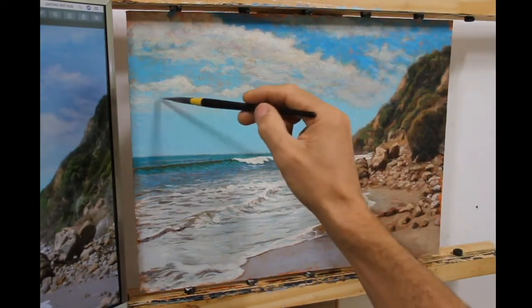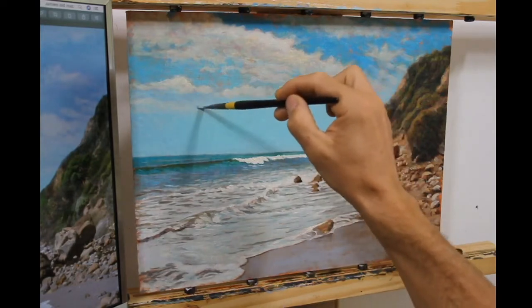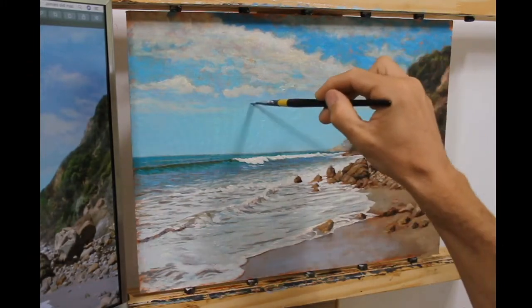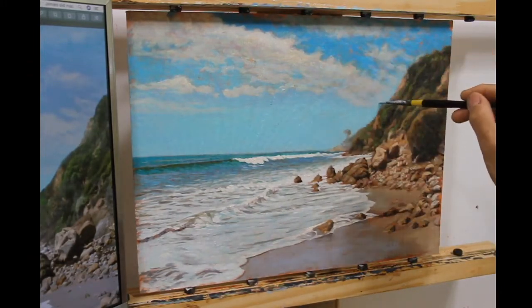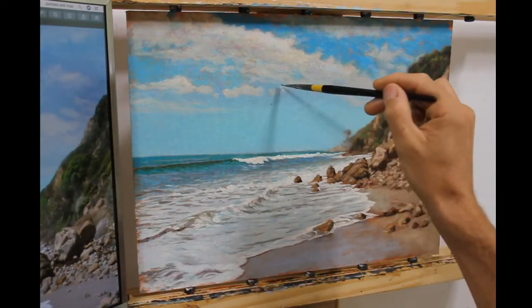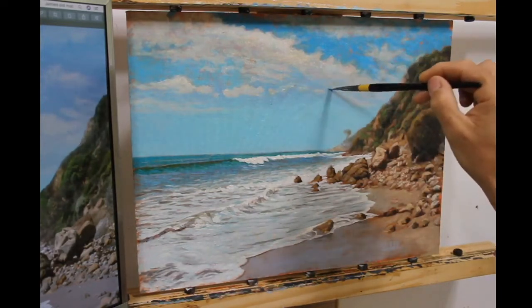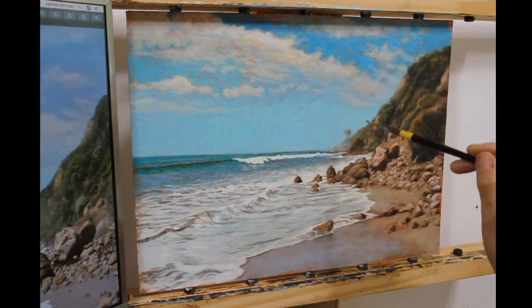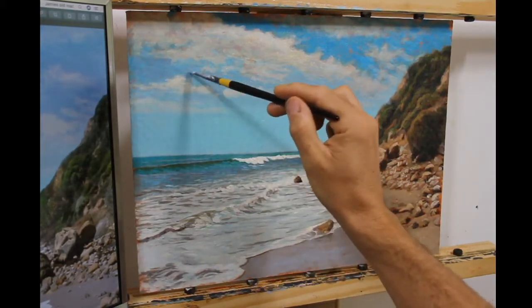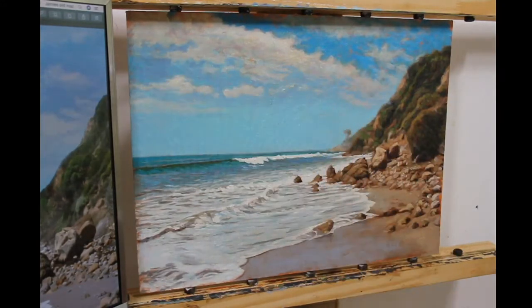This is where I adjust, I think, the blue tones in the darker area of the sky by mixing some ultramarine with some white, taking that greenish cool edge off and bringing a little bit of warmth into the blue. You can see the tone changing. It's a little bit more purple. A lot more purple up there on the top left hand side.